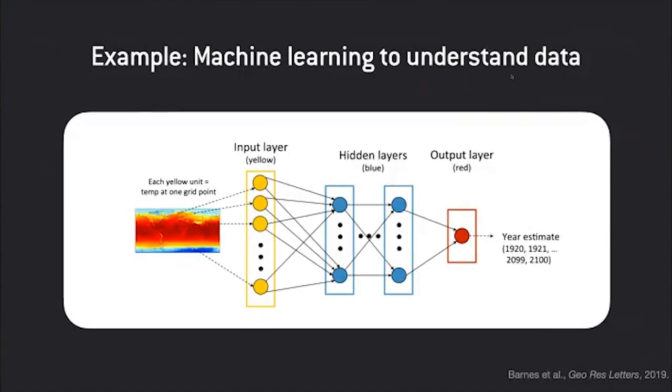And we're seeing examples beginning to emerge in our field of tasking neural networks to answer questions like, what year is it, based on information that's just the temperature on the planet at different geographic locations. Asking neural networks to predict this sort of information and then interpreting how they made their prediction is a really interesting new tack on trying to discriminate reliable indicators of climate change or forced modes of variability from noise. So there are many creative applications of neural networks that are just beginning to be explored.